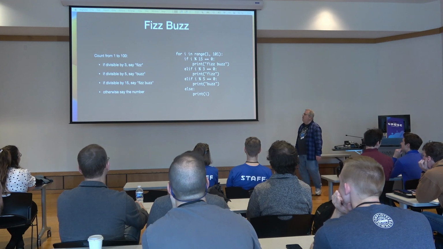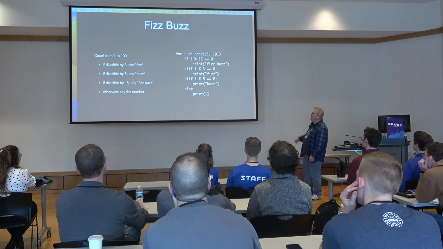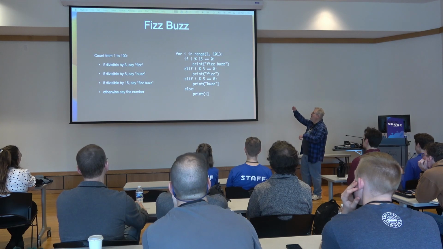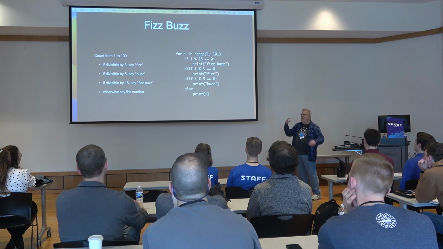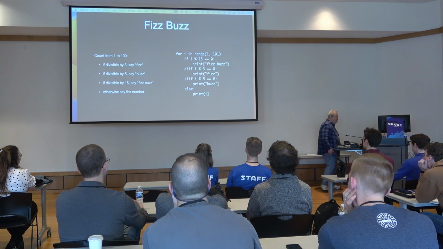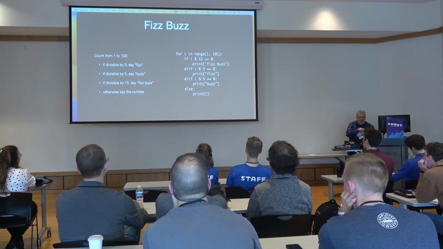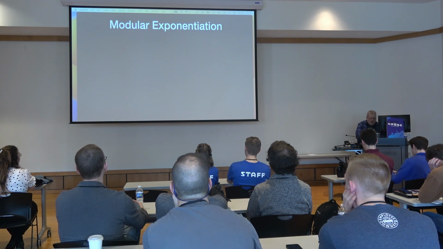And this is all you have to see. The only really tricky thing is you have to remember to check 15 before you check 3 and 5, because 15 is divisible by both 3 and 5. But that's it. Super simple. Once you realize you can use mod for stuff like this, you start seeing applications for it everywhere.